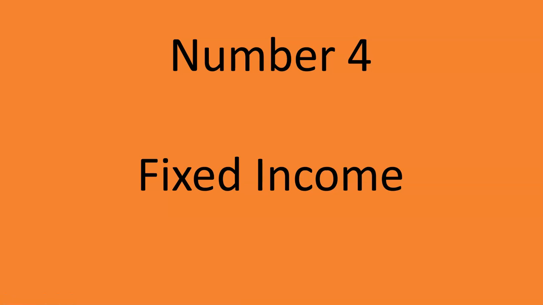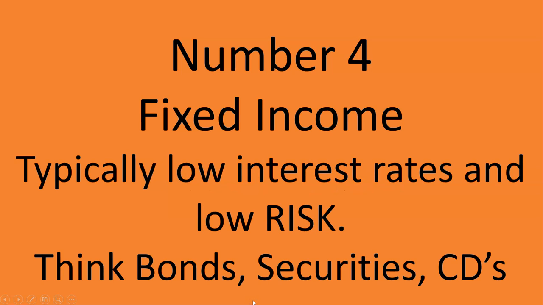I'm on a fixed income because I receive Social Security. And while that's a true statement, when we're talking about investments and financial literacy, fixed income is typically referring to your investments. In this case, typically low interest rates and low risk investments. So typically that's looking at bonds, some securities, certificates of deposit, that's a fixed amount of money. It's not going to blow up and give you crazy amounts of money, but it's fixed. It's going to be the same amount. It's going to be easy to understand and to deal with.